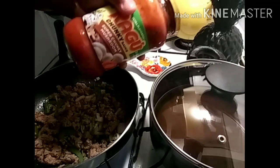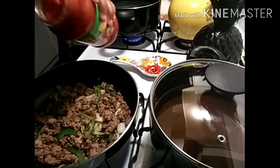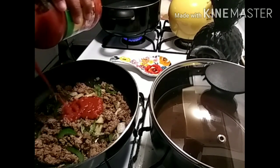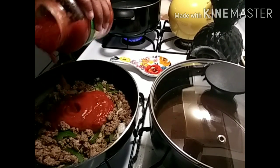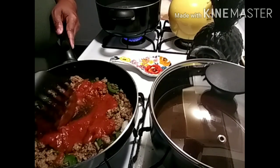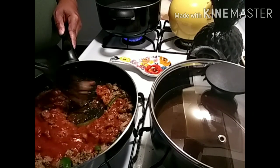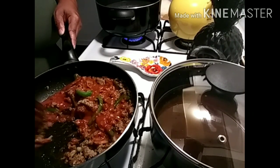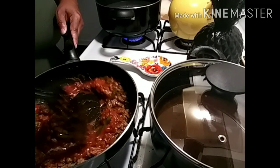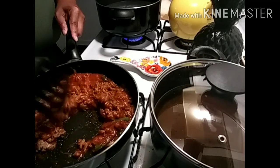Go ahead and open this up. How many of you guys put sugar in your spaghetti sauce? I do because I really don't care for the strong taste of the tomato paste. So I put a little sugar in mine. I'm going to go ahead and let this simmer.